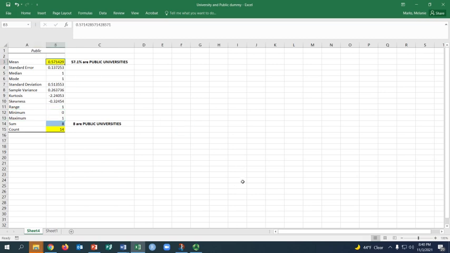Now, the mean is a really useful piece of information here. That tells me that 57% of my institutions are public universities, right? Because the mean, remember, we only have ones and zeros. So the cool thing is that the mean of a dummy variable has to be the proportion, right? So this right here tells me that 57.1% of the observations that I'm working with are public universities, which means I can determine that the balance would be private institutions, right? So what is that, 42.9%?